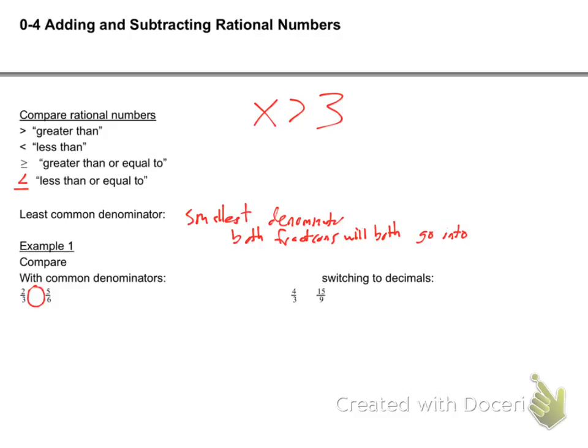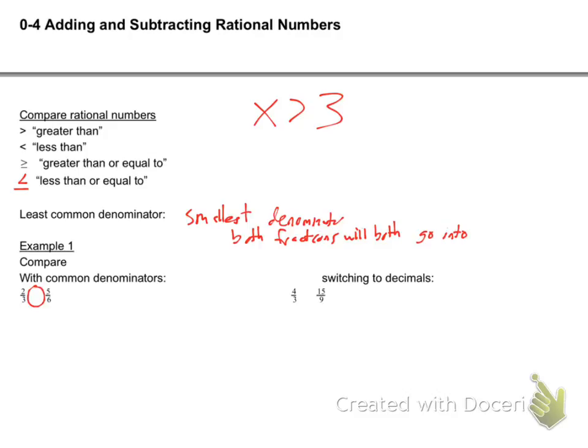So, 2/3 and 5/6. What would be a common denominator? Likely, we would like to get the least common denominator between those two fractions. So what number does 3 and 6 both go into? Counting by threes, 3, 6, 9, 12, 15, 18. Count by 6, 6, 12, 18. What was the first number they had in common? 12 can be one of them. That would be a common denominator. That's perfectly fine. They both go into 12. But they also, yes, both go into 6. 6 does not have to change then. 6 can stay 6. But 3 can't stay 3.